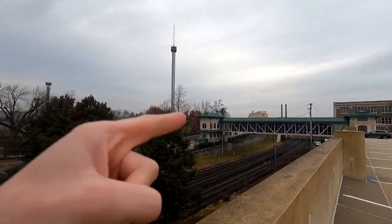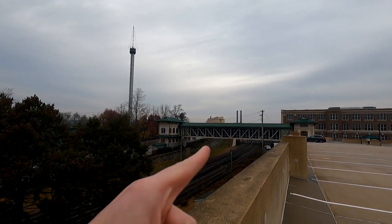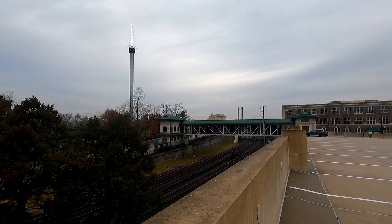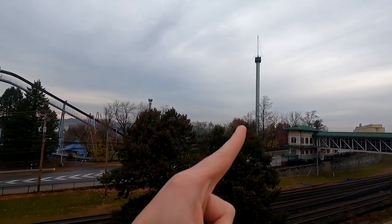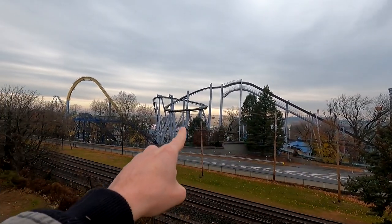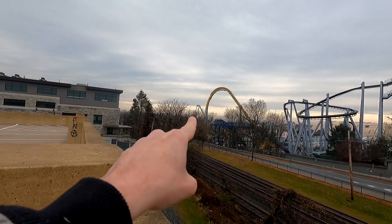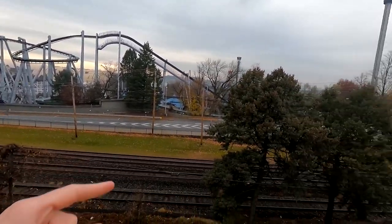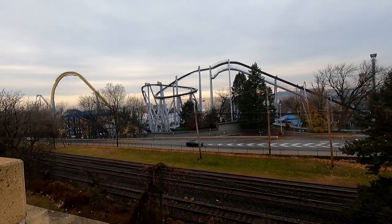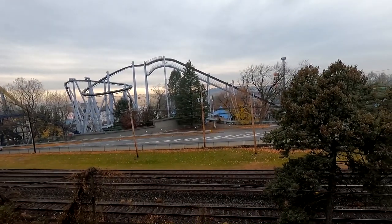So back to my next car that we're going to get. I'm very excited here in Hershey, Pennsylvania. We got the old chocolate factory over there — you can see the smokestacks. They say Hershey on them, and those are the cocoa bean towers that they use to house all the cocoa beans for the chocolate. But this is a theme park here. We have the kissing tower — it's like a big observation ride. My favorite roller coaster is this black one right here, the Great Bear. We have Sky Rush, that yellow one, Candemonium in the background. This blue one is Super Duper Looper. I think they have like 16 roller coasters at this park. It's insane and they're expanding like crazy — so very crazy growing up in such a small town but having such a monstrous corporation right in your backyard.